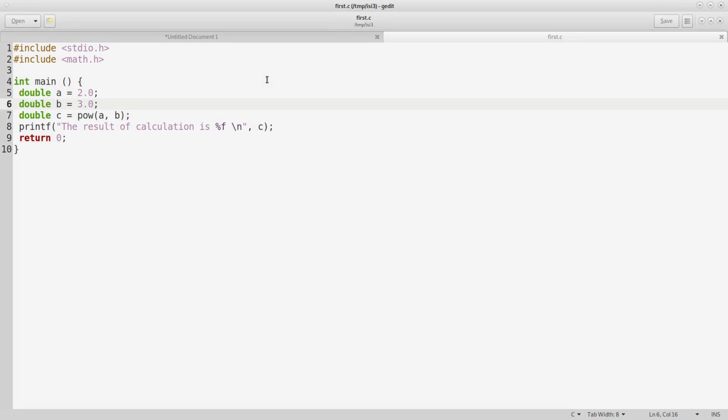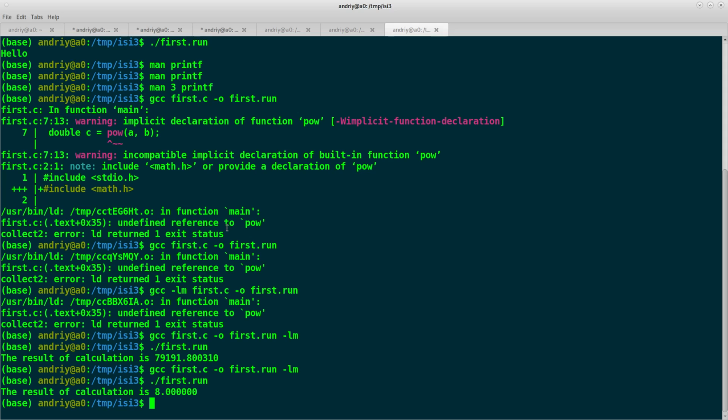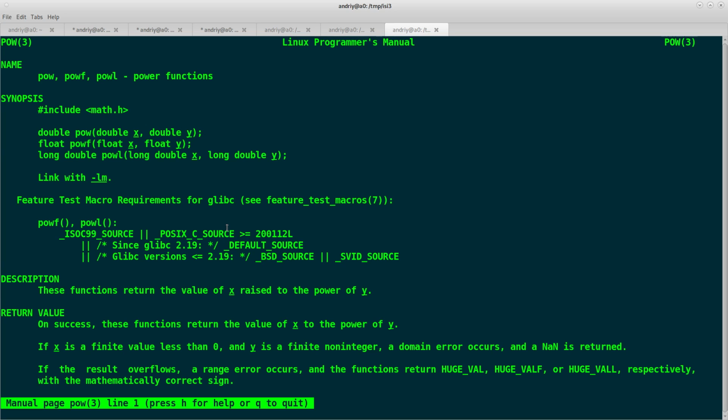Also, you see that in this code I'm using the function pow, and you may want to ask, man, tell me please what is the meaning of the pow function? Man pow. And I see that this is the power function. We have to include math.h at the beginning of our program.